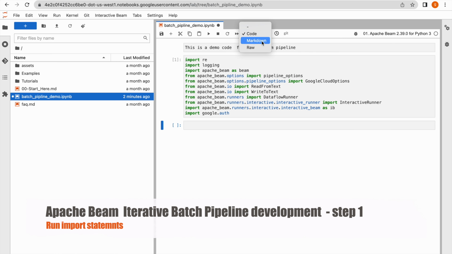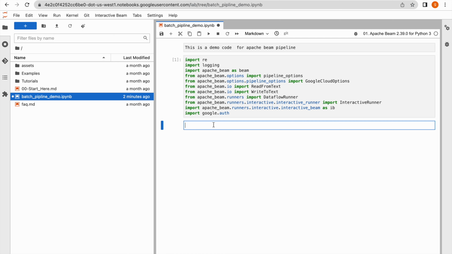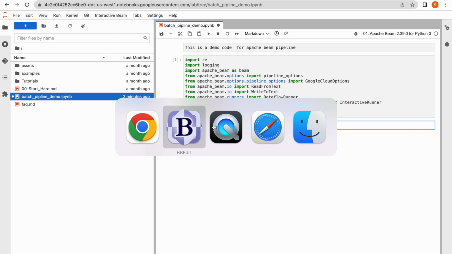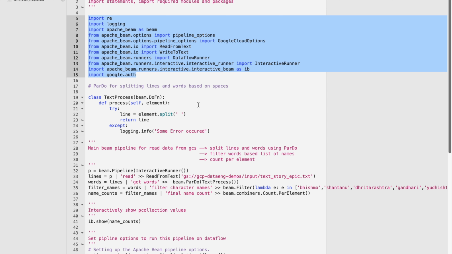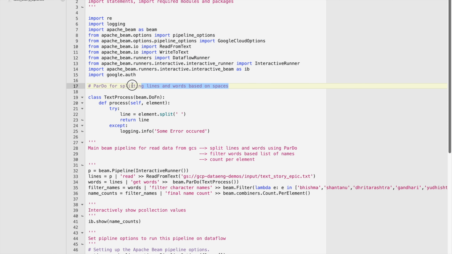Now, this is markdown. Here we'll define our pipeline. Based on the code itself, we'll comment it out. This is a ParDo for splitting our lines which are available in our text.